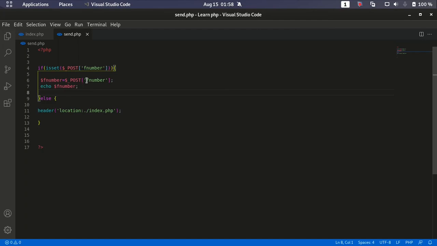So here we are going to again say if isset, and isset again, because we also want to get that image. If we set this and this, then we're going to have our image here.